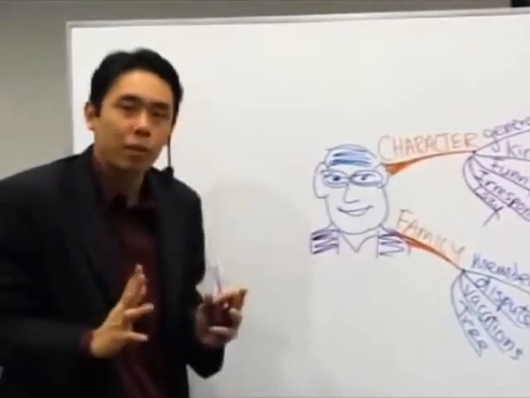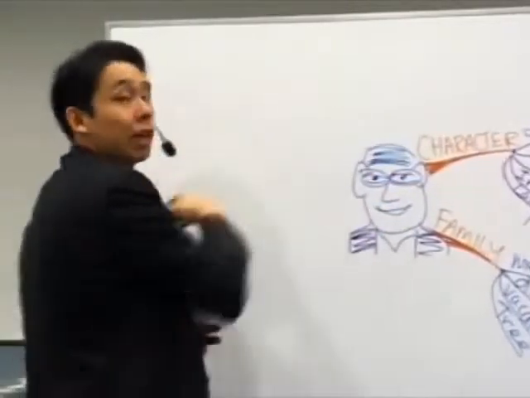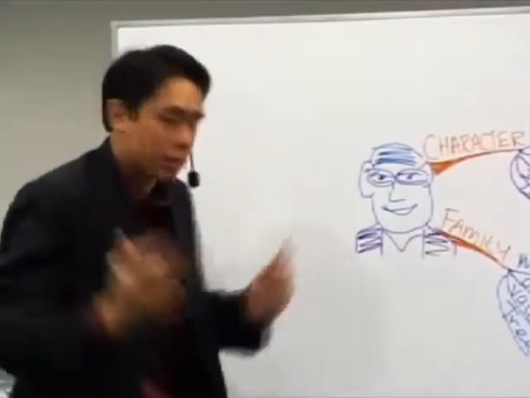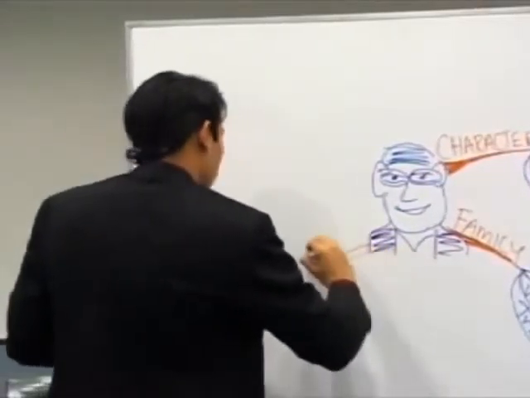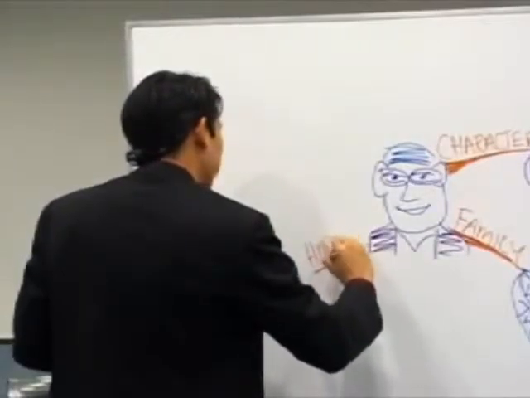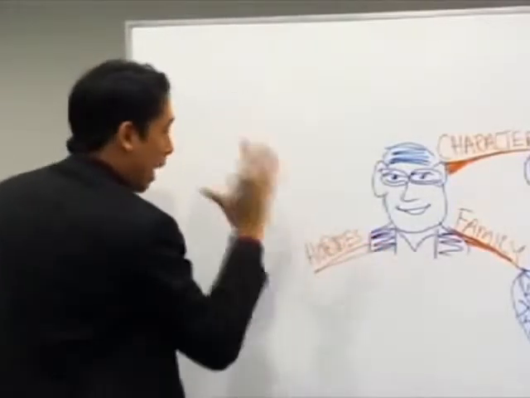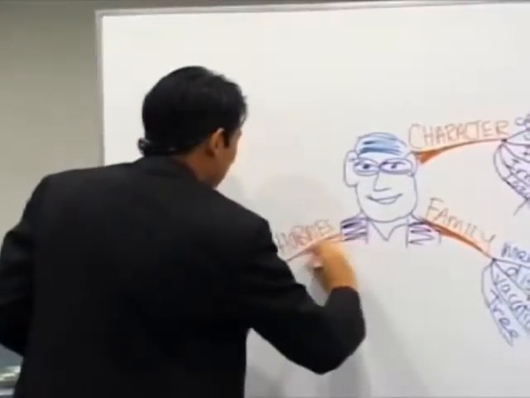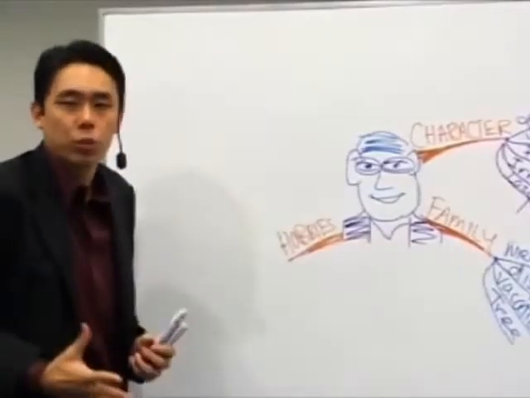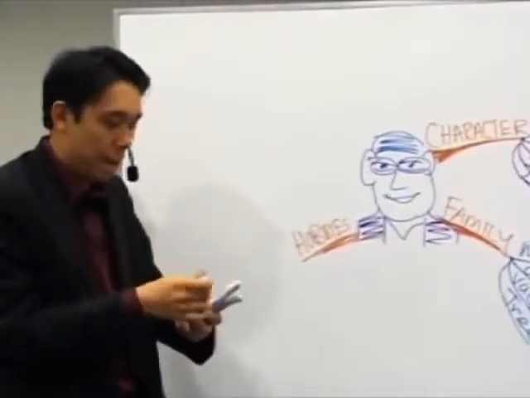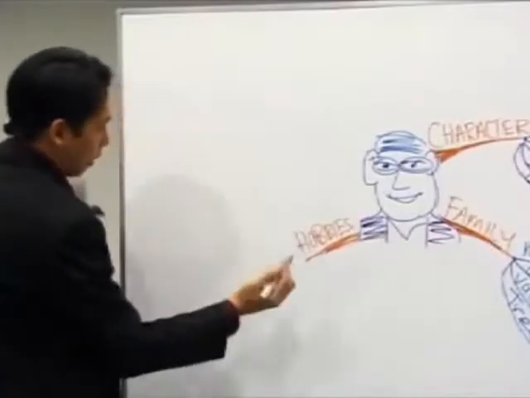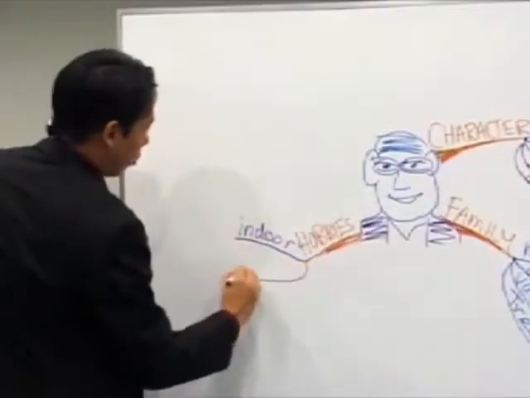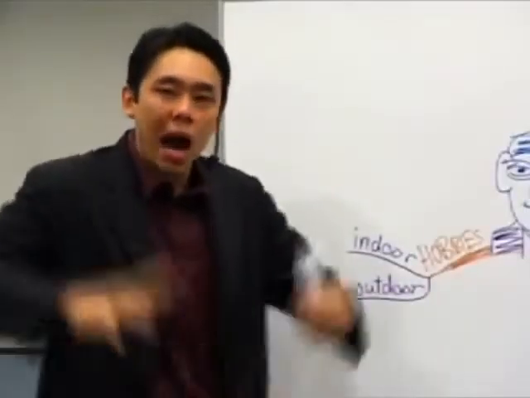Now, there comes a point of time when the subheadings will start to appear on the left-hand side of the page. So, for example, let's say the next subheading is hobbies, H-O-B-B-I-E-S. Again, capital letters, same color as the rest of the subheadings, on a thick branch. Now, let's say under all his hobbies, we can divide into two main categories. Let's say indoor hobbies and outdoor hobbies, right? So, indoor and outdoor.